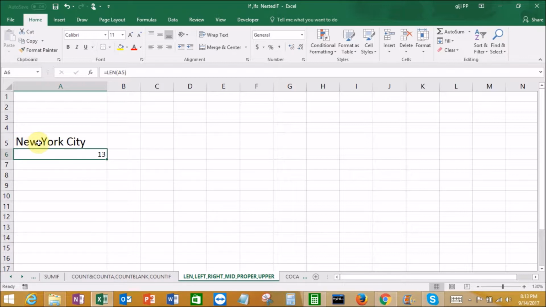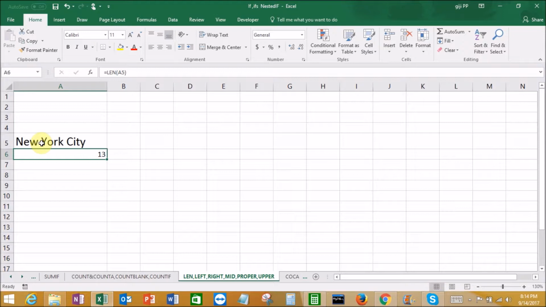There is one space between W and Y that is also counted as a character. So that is 4, Y 5, 6, 7, 8, K is 8, there's a space, 9, 10, 11, 12, 13. That is how we got 13. So in the Excel length function, the space is also counted.